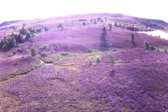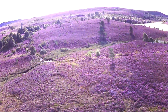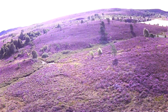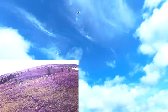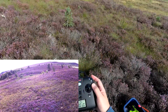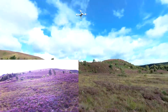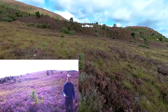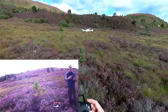There's no reason for it to sit above, because you've just seen it fly home. Now I use return to home so I can see the quad again, and then I can go off flying. That's the way I view it. A lot of people want it to land back where it took off. I'm really not bothered, to be honest. And the way to cancel it is give it throttle, or just press this thing here. That's about a metre out, metre and a half, something like that. There we go. So press the button, then it just kills it straight away.